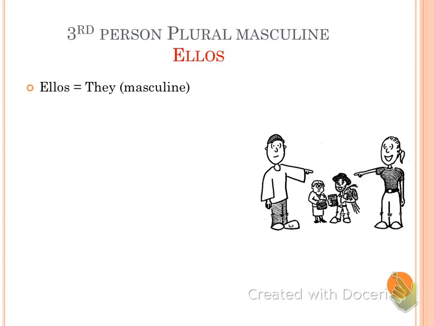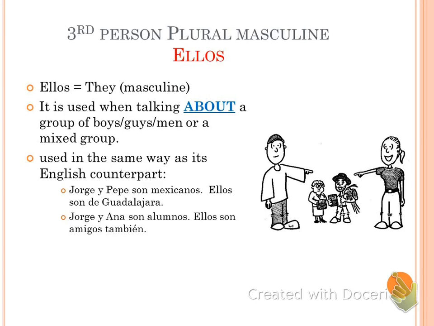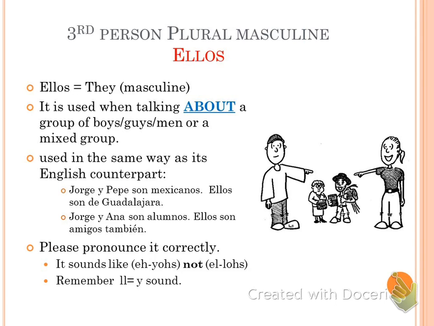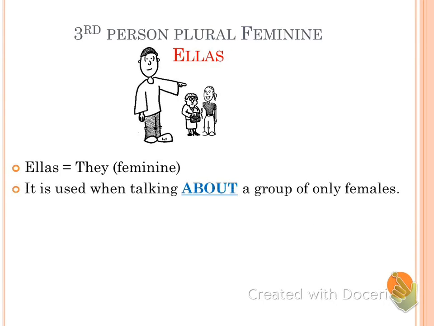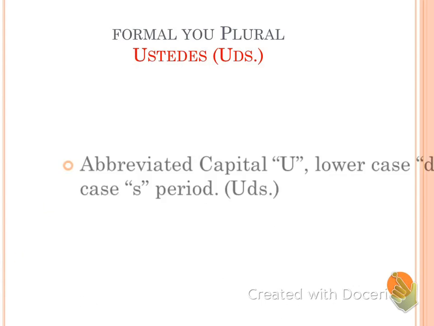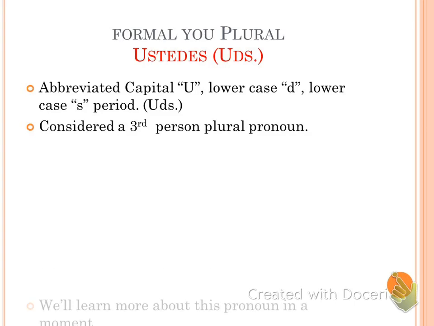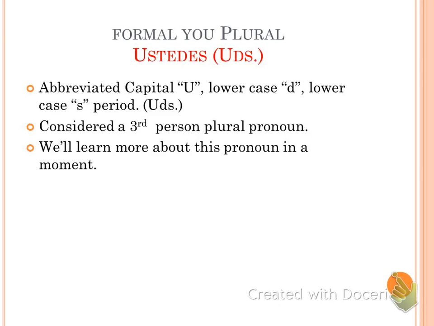Then your third person plural, last box on the plural side, you're going to have ellos for anything they or anything that's masculine and plural. And again, same thing, ellos, not elos. And then ellas, anything that's feminine and plural, not just girls or a group of females, but also any object or objects that are feminine and plural. Okay. Ustedes is the last, is what we're going to use for you all, you plural. We can abbreviate it as Uds., and again, that's one of your last U's.